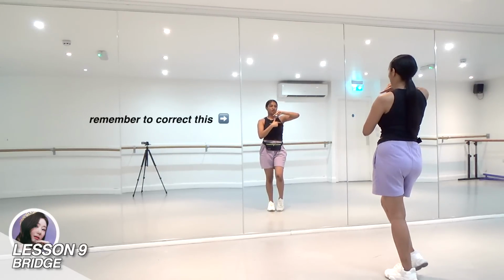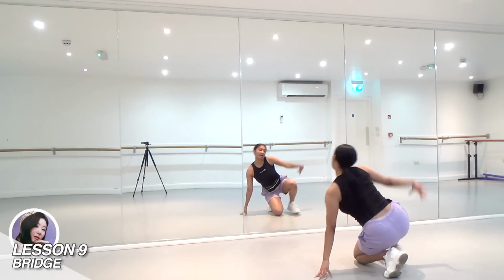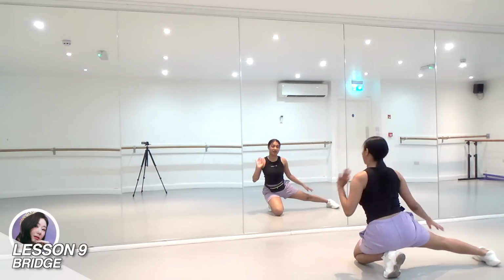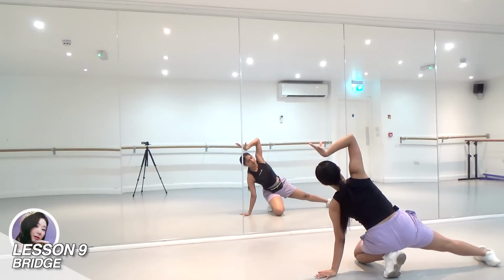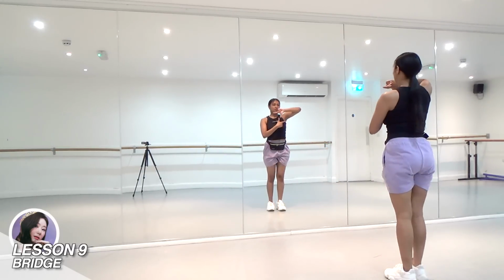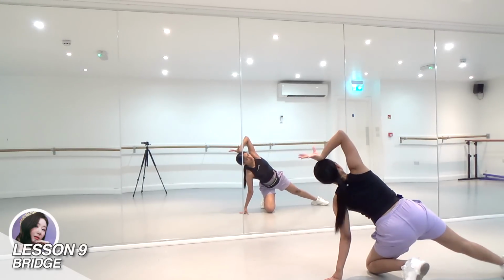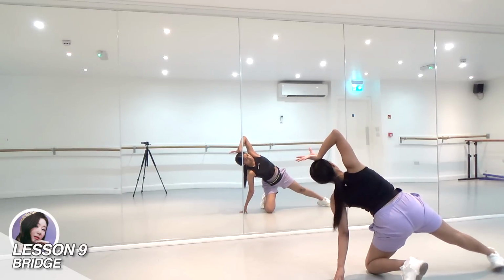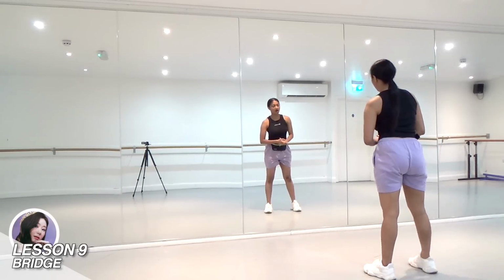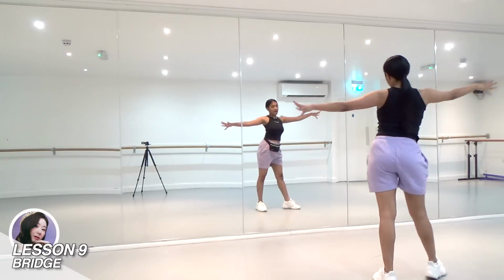Now on 7, 8, we're going to go 7. Bring our left knee all the way to the floor. 7, 8. On 8, we're going to put our left hand out to support, and we're going to put our right hand, the wrist, by our head. So from here, 5, 6. This will go 7, 8. As we put our right hand to our head, we're going to also stick out our right foot, completely straight like this. Just before we continue with that second half, let's go over the first half from the beginning, at the end of here, and we go from there.